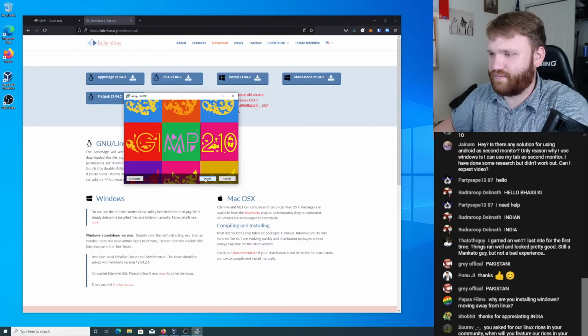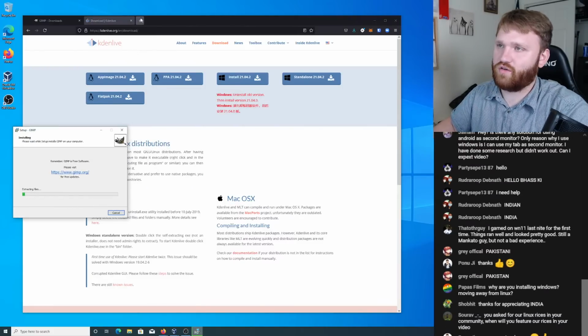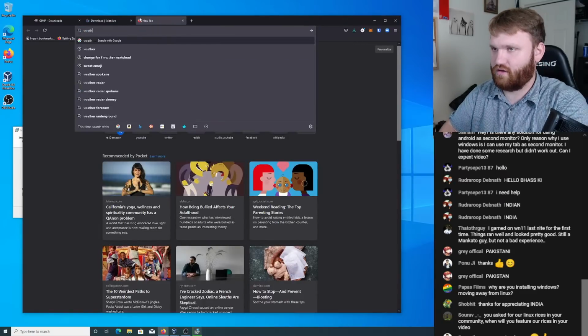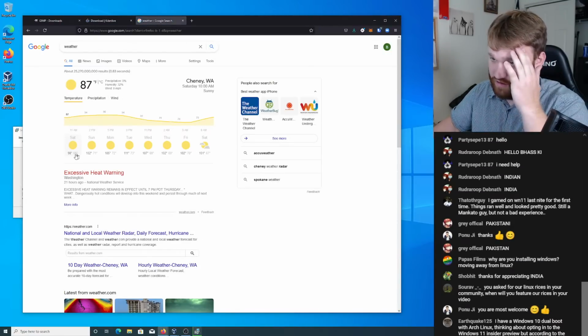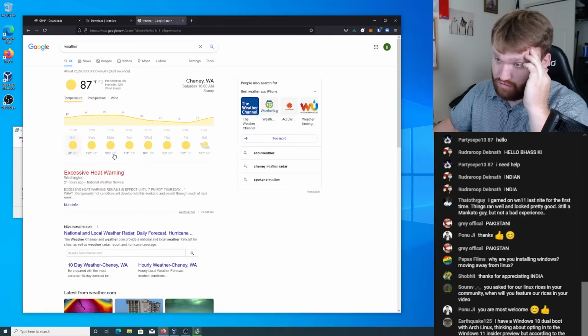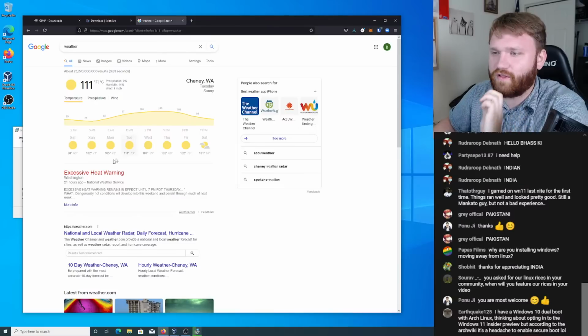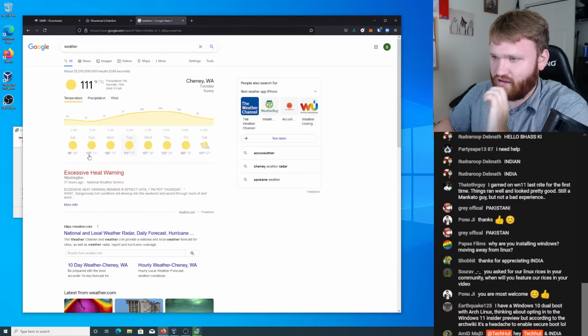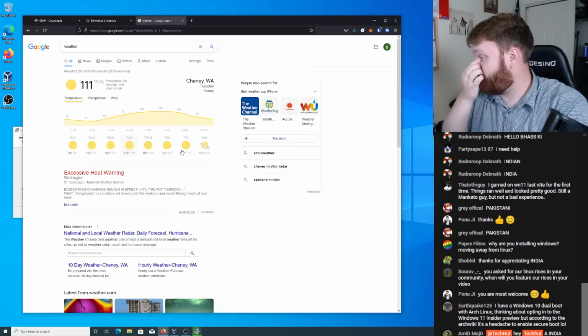I do want them to track my weather, which, speaking of weather, it is absolutely going to be wrecked here. Look at that. 98, 102, 105, 111. God. Literally the coldest it's going to be in the next 5 days is going to be 70 degrees, including the middle of the night. Very sad.